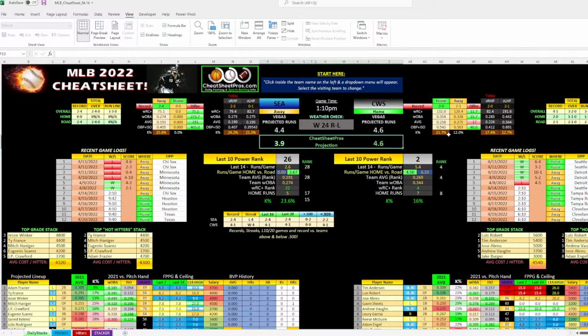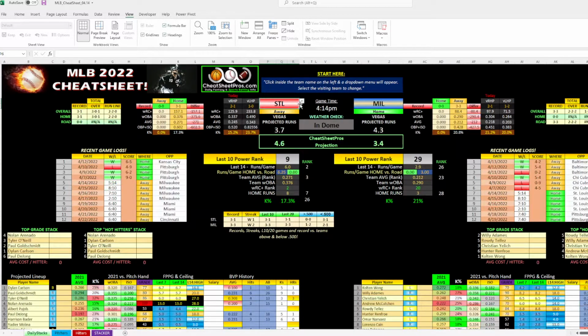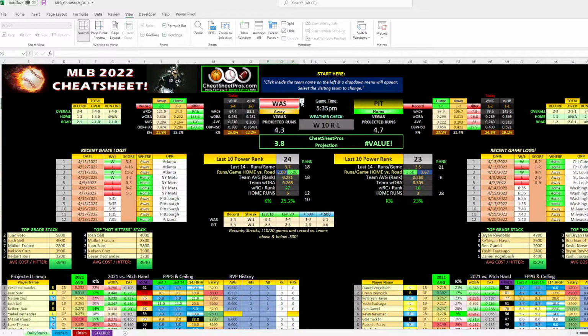I'm trying to see if any teams have a significant different home-road split. Not a lot of teams have home and road games. A lot of them have either been on the road or they've been at home. All right, so we're just going to use Washington, for example, so I can show you what it looks like. So on the road, they're 2-1. At home, they're 1-3. And then you can see the wRC+ jumps from 121.9 down to only 24, so a huge difference. Same thing with wOBA. Batting average, they're hitting .164 at home, .284 on the road. So these are things to keep an eye on.